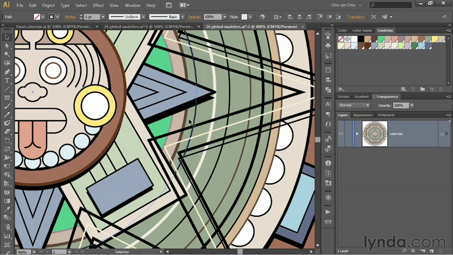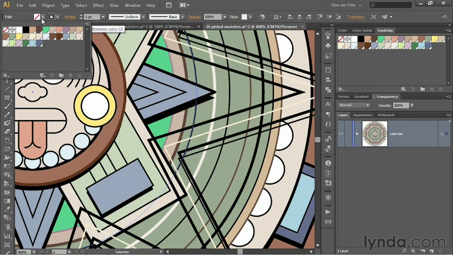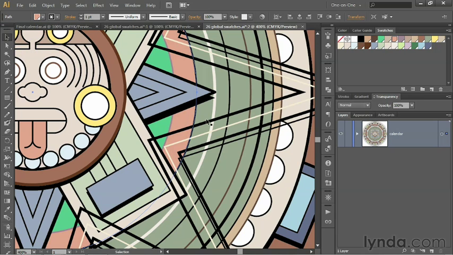Now I'll click the next circle out, and I'll go back up to the control panel, click on that fill swatch, and select the next swatch to the right, which is earth red. This ends up covering up the previous circle because apparently it's in back. Stacking order is always a big issue inside of Illustrator, so we'll address all the stacking problems in a later movie.